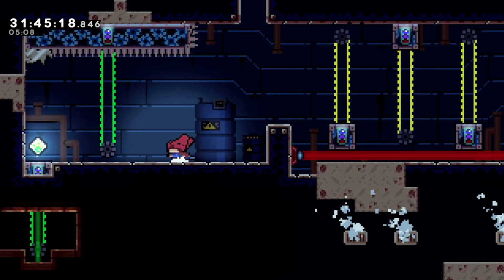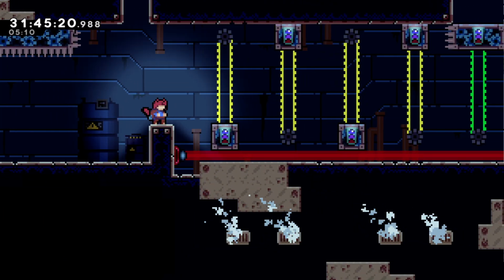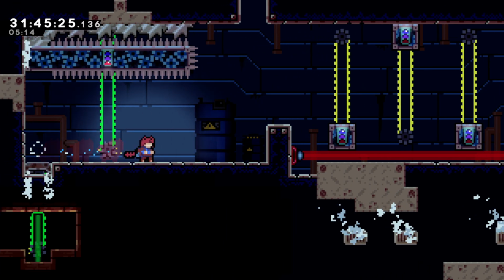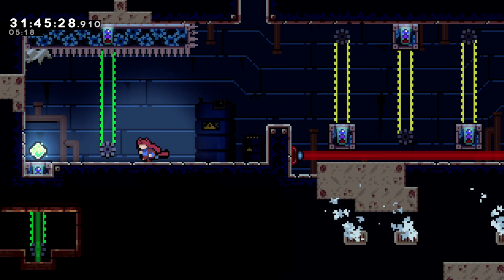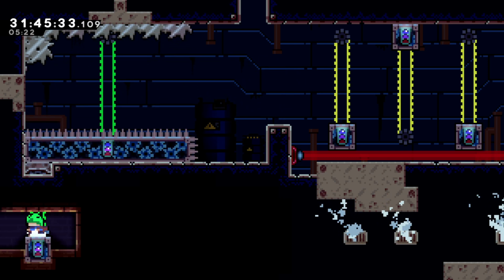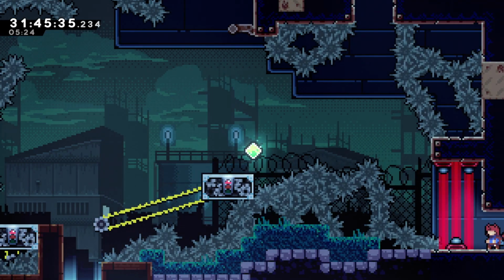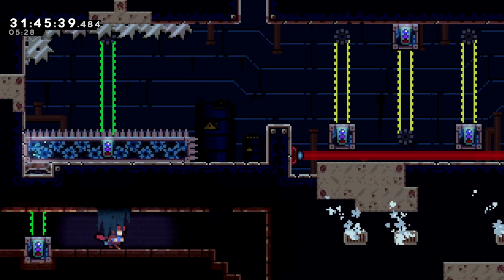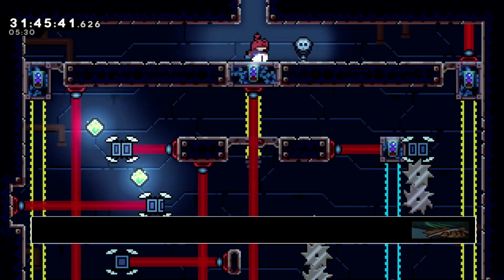Then, oh, there is, oh wait, we still have this room. Okay, it is probably in this room. Wait a minute, hold on. Oh, there is no spike here. There you go. You just get slammed down. Nice. Oh, hi. Wait. Hey, there it is.